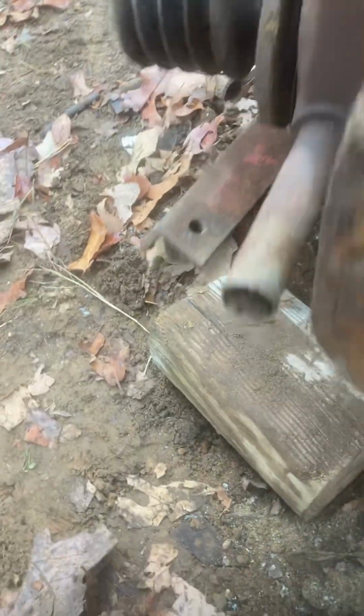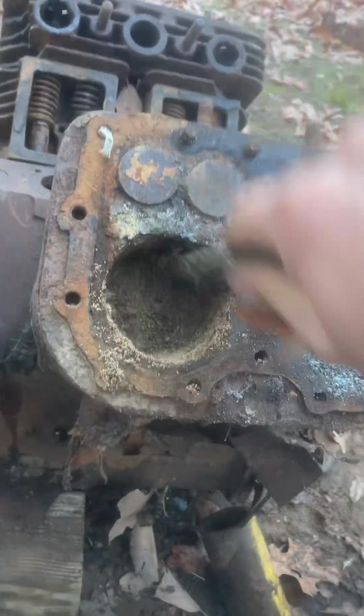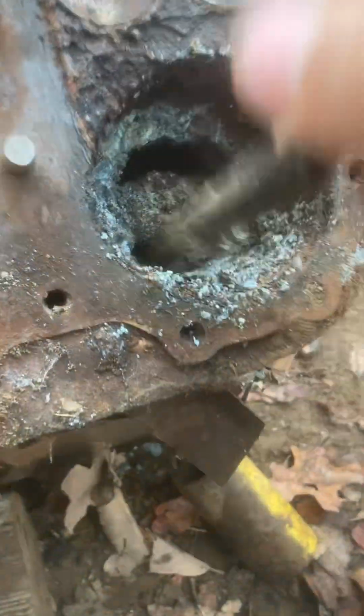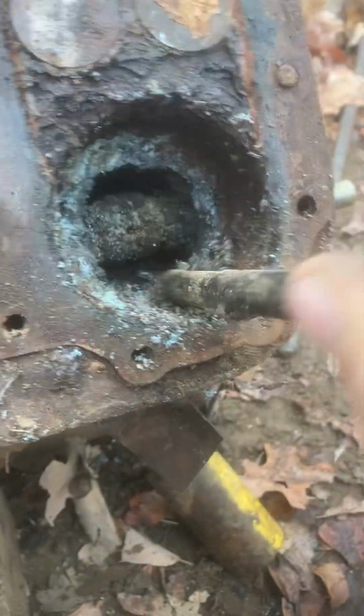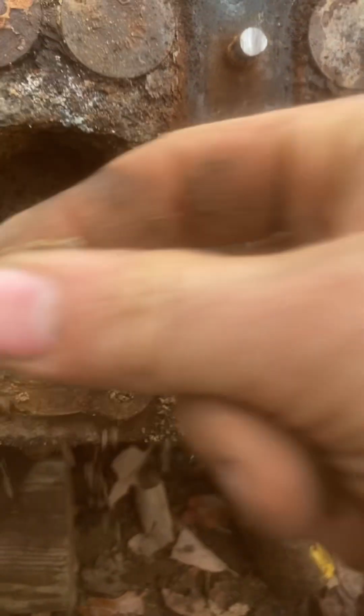I'm gonna turn it back over this way. Got a little bit out of it. Put that board under this engine mount here. Look at that piston. That's no good. That piston is gone. Completely gone. Look at that sand. Sand and rust, and well, rust that turned into sand or something.